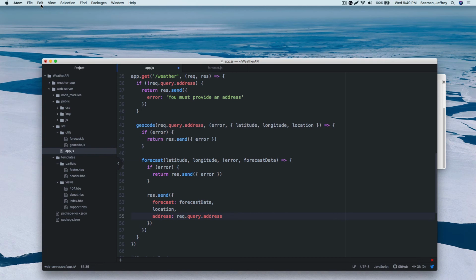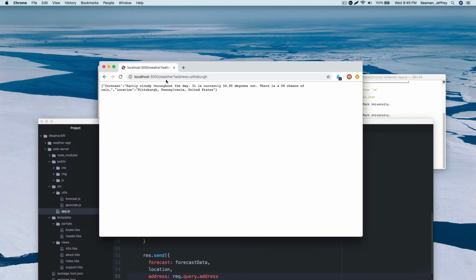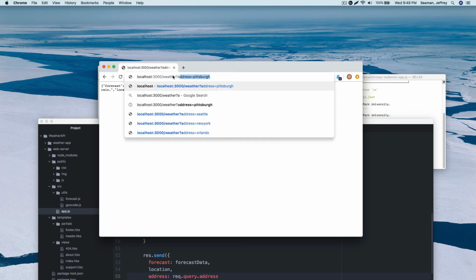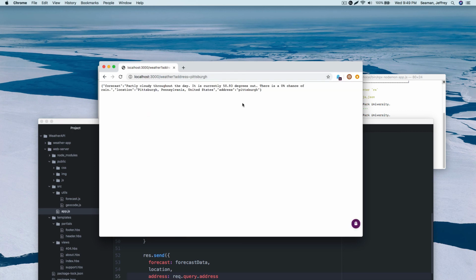Okay, and then hit save and make sure it runs. Right there. Oh, I already had address in there. So now what it does is it just prints out what address you have here.